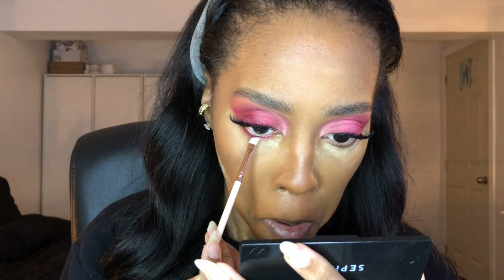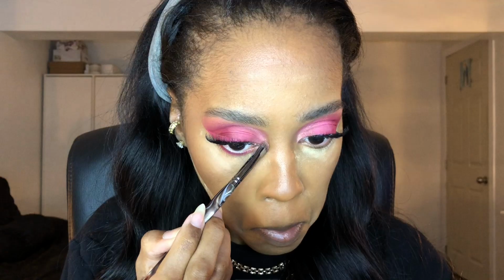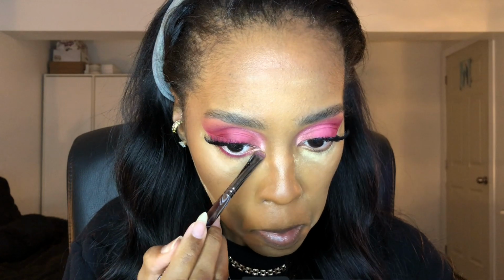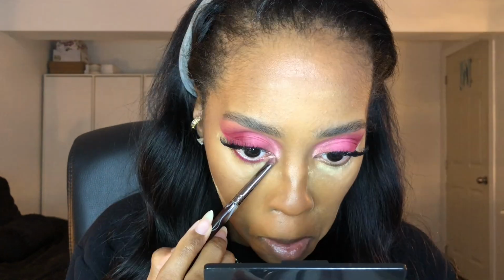So just smoke it as much as you'd like and then tap on it to make sure it's really vibrant. And then the next shade I'm going to use is the shade Fantasyland, of course, because we want to brighten that inner corner. And just put it a little bit on the lower lash line and then connect the two parts, the upper part and the lower part. And this is my eyes basically done.